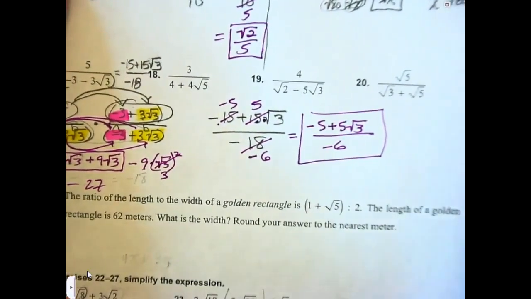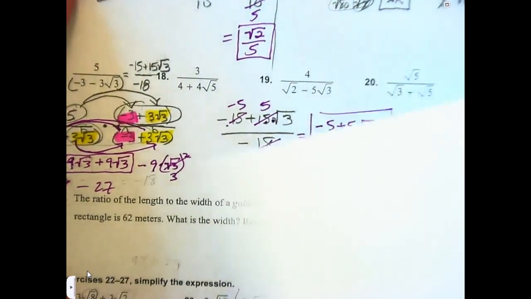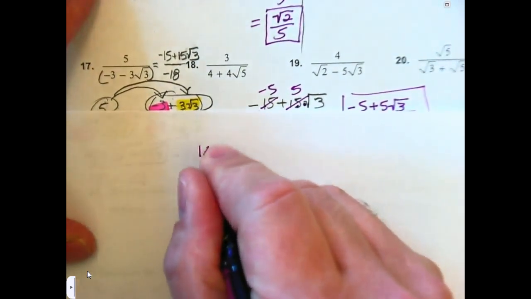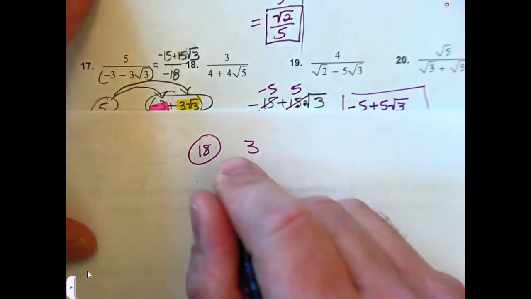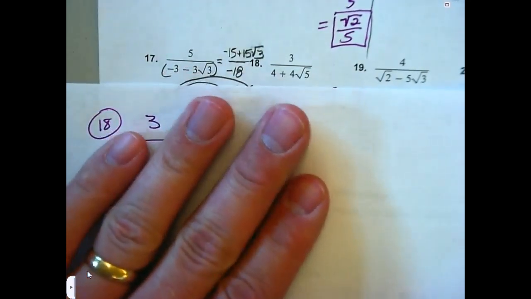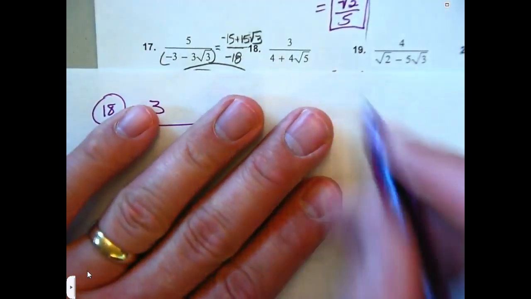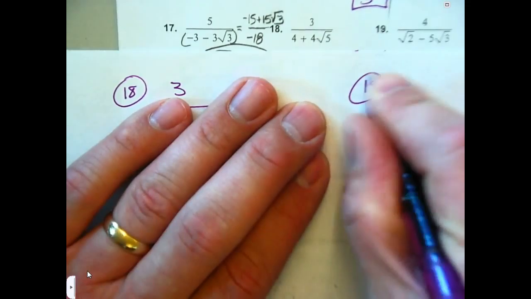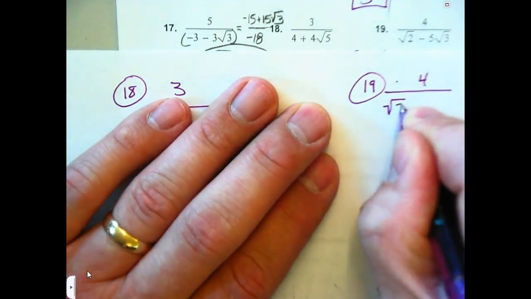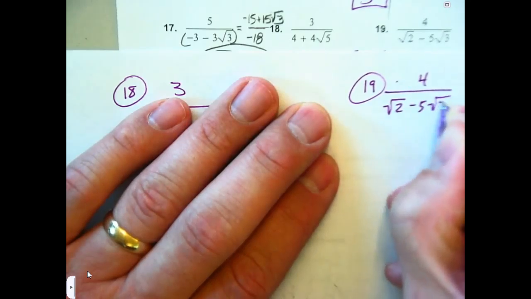Before we wrap this up, while I'm handing out your assignment for today, I want you to take number 18. Actually, there are too many 4s in number 18. Let's get one without other things in it. Let's go with number 19. Take number 19 and simplify it as far as you can.